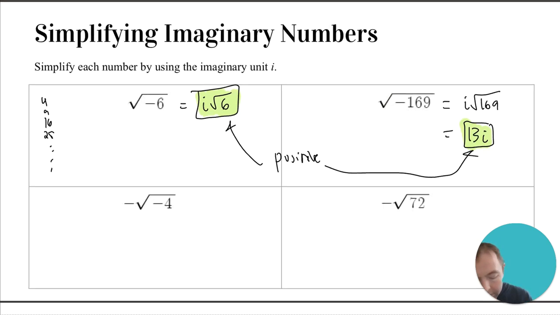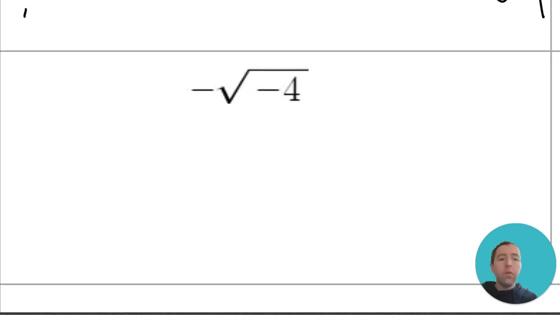Okay. With this example right here, you've got two different negatives. You've got a negative in front of the root, and then you have the negative inside of the root. So you cannot take a number that's outside of a root and multiply it with what's inside. That just doesn't work ever in math with anything. So you're not able to make a negative times a negative and make this positive at all. So you'll just need to evaluate or simplify that square root separately, and then the negative that's in front is just going to make it negative.